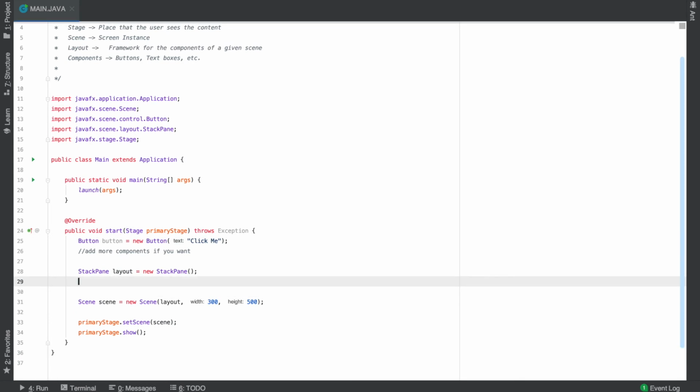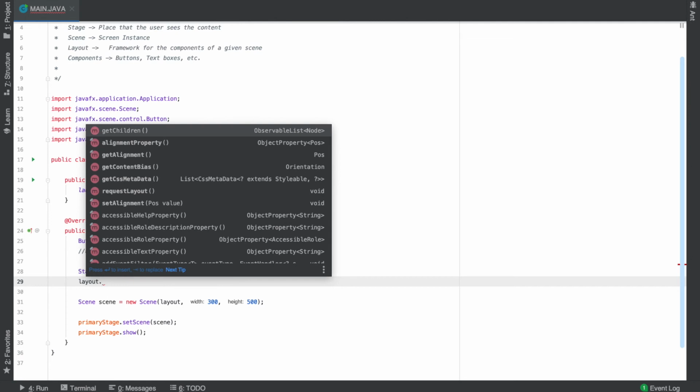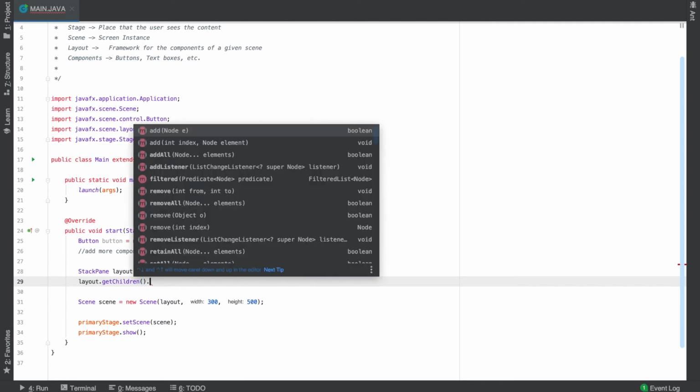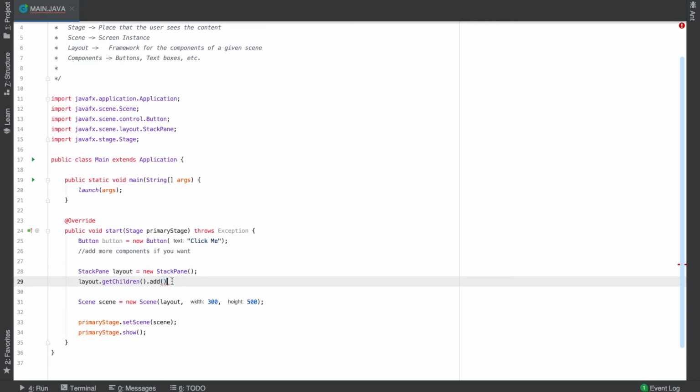So stick with me here, because this method is a little weird, but you have to call a method on the layout object, and it's the first one called the getChildren method, and it's going to return you a list of children. I guess you can think of the children as the components on the layout. Basically, we're going to get the children list, and we're just going to add this node. It says node E right here. All that means is we're adding a component. They're called nodes, but I think components flow better, so I'm going to say components. So we can just take this button object and throw it in there.